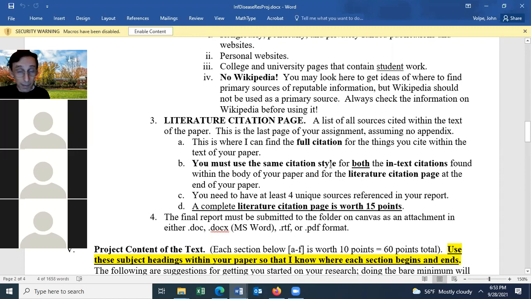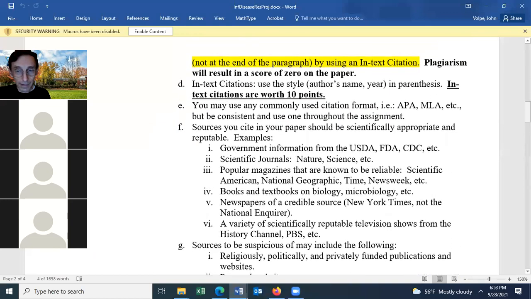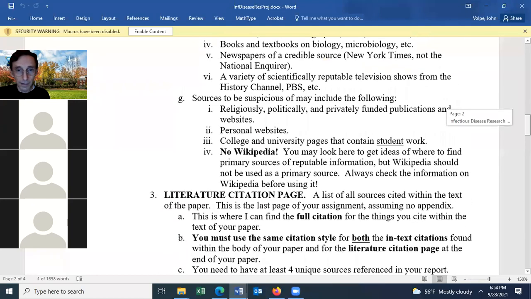Okay, if it's a web page, what you're doing there is giving the author's name and the year of publication, and that one might be a little tricky. Go dig around looking for it. If you can't find it, use the format it says to use in whatever format you're using. It's slightly different for APA and MLA. I think one of them tells you to put "no year", and in the other you just leave it blank. You have to look up how to do that depending on what format you're using.